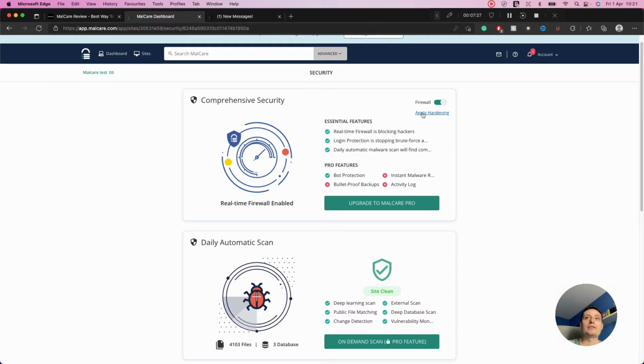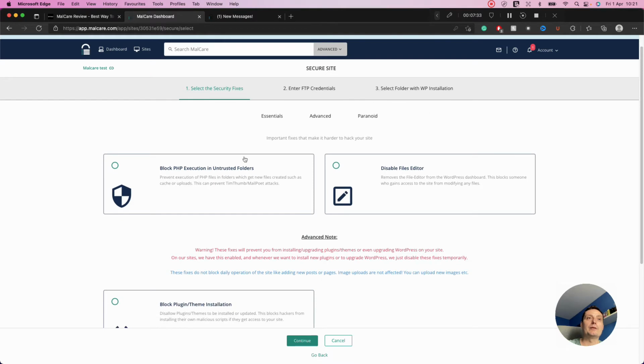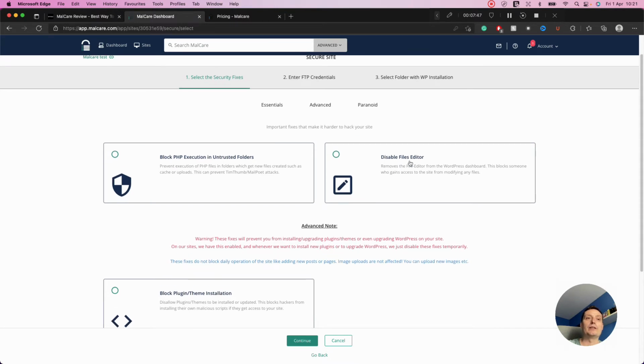Okay. Next, if you're going to apply hardening, in here you have some extra features that you can enable. You can block the PHP execution in untrusted folders, like PHP execution in uploads or cache folders. You can disable the file editor from the WordPress dashboard area.